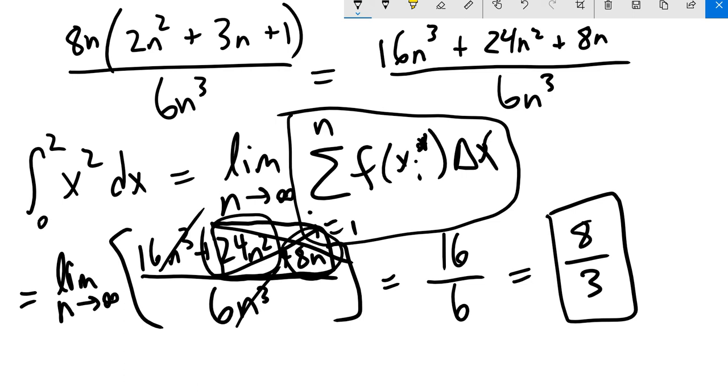So again, that was the long way of calculating that integral, and I'll be teaching you a shorter way to do so, but it's good to know how these things work and why they work before we end up using all these shortcuts. So that is the video on integrals, and I hope you enjoyed.